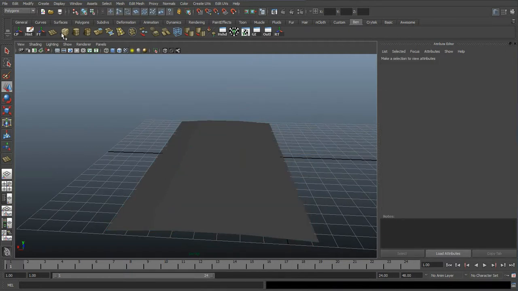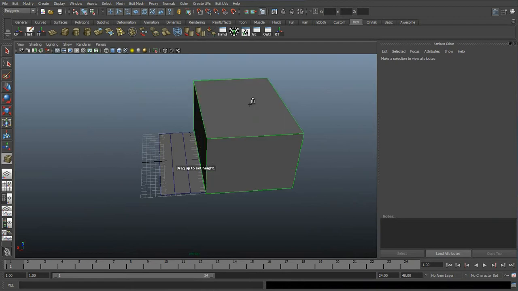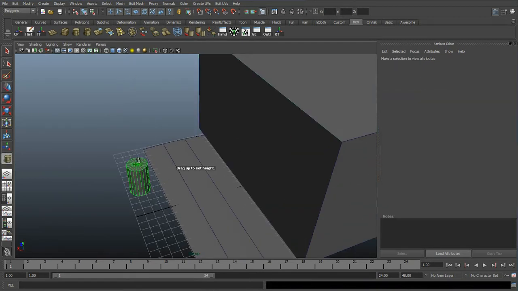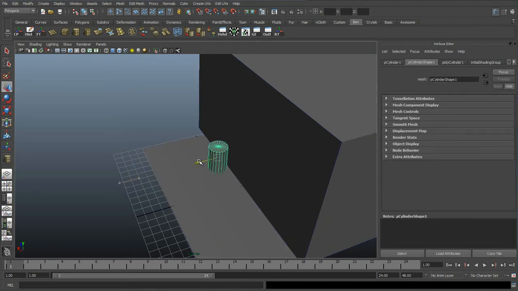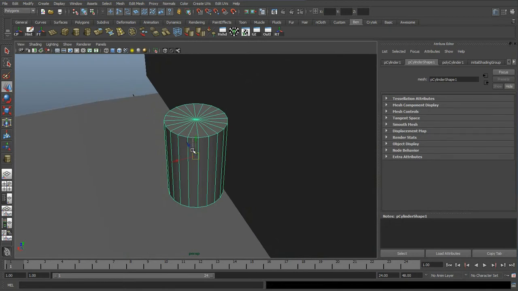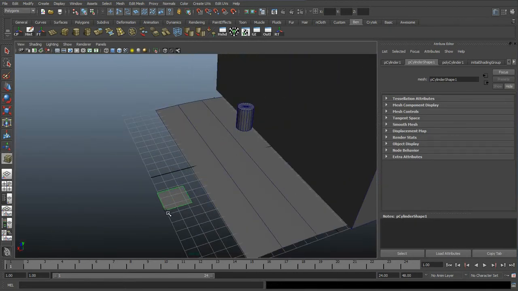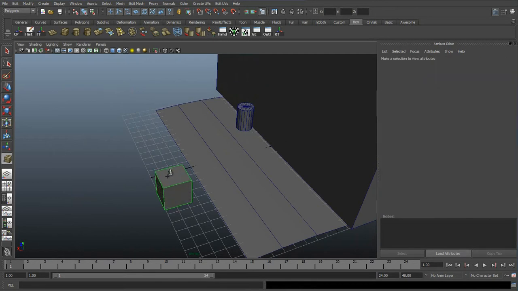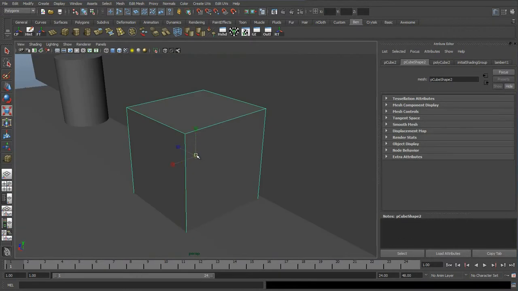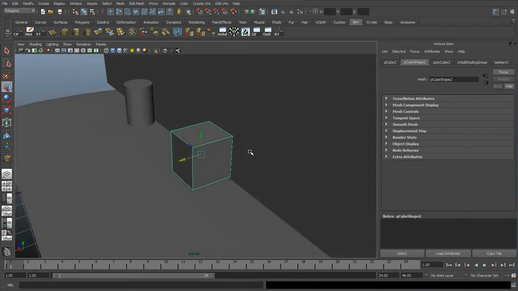I'm just going to create a building to go next to it on this side, and a barrel just against the wall over there, and what's going to end up being a TV that someone's thrown away as well. So I'm just going to put that cube down there. Okay.